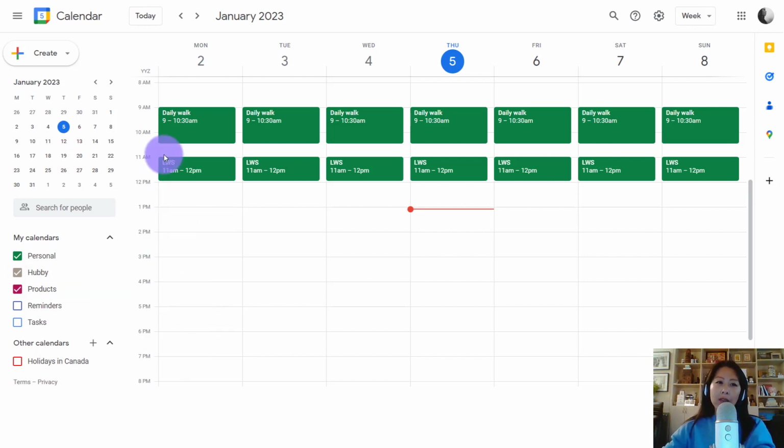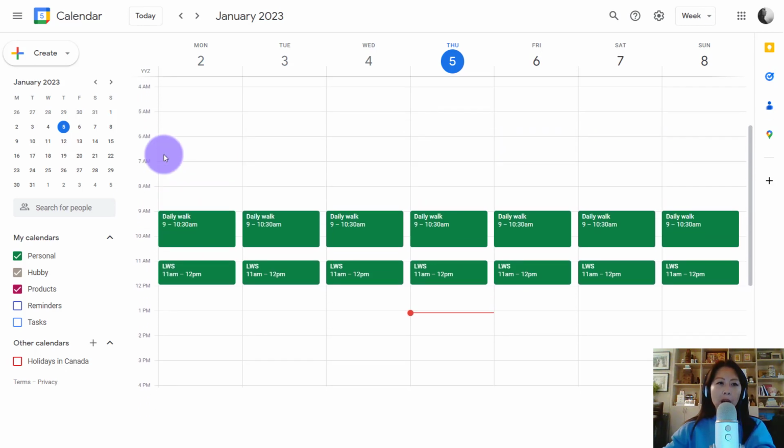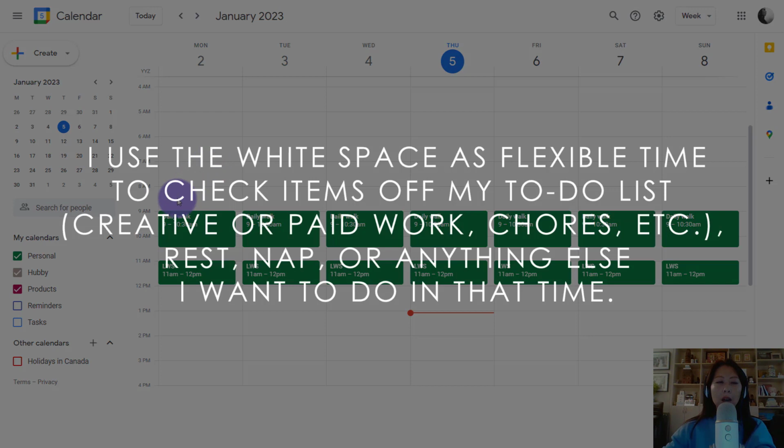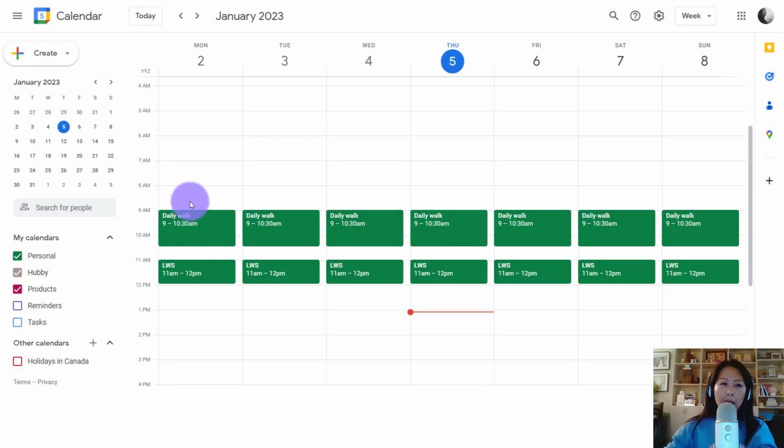So that's why having a half-hour gap here, having a big gap in the morning from when I wake up, which is at around 6 a.m. to 9 a.m., having this huge gap of time is fine for me. This is when I do my morning routine, but I don't need to put into my calendar morning routine. That just, again, it stresses me out. I know this is a block of empty time where I can do basically whatever I want. I can look at my to-do list and get things done, but I don't want to schedule it in. I don't want to time block all of the hours in my day.